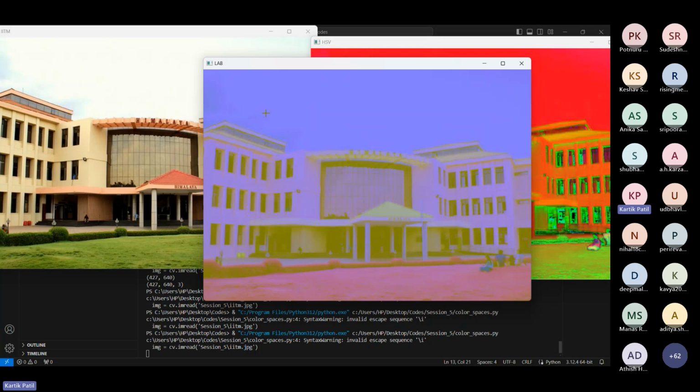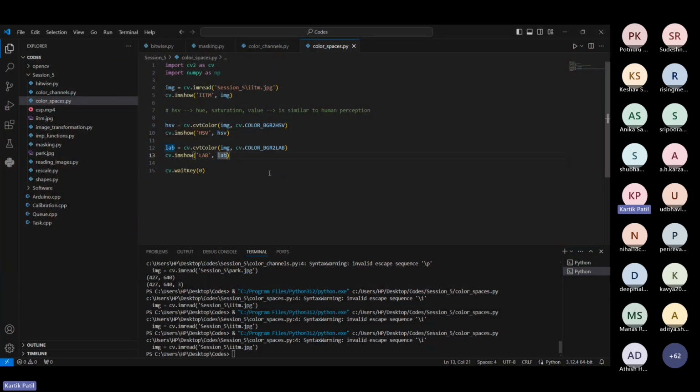A and B can be any two colors, like red and green, blue and green, red and blue, whatever. It is generally expressed as L star, A star, B star. There is a specific notation for it; if you search on Google, you will get it. In BGR we used three color channels, in HSV no color channels, just hue, saturation, value, and in LAB we used two color channels and intensity. So that's it about this.